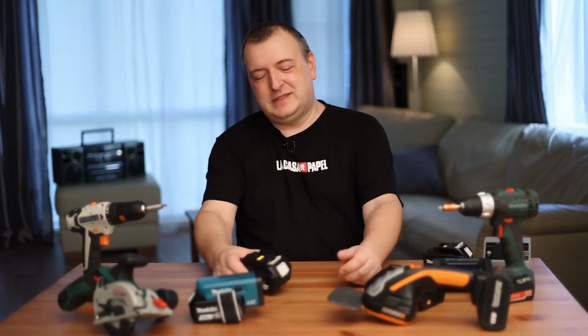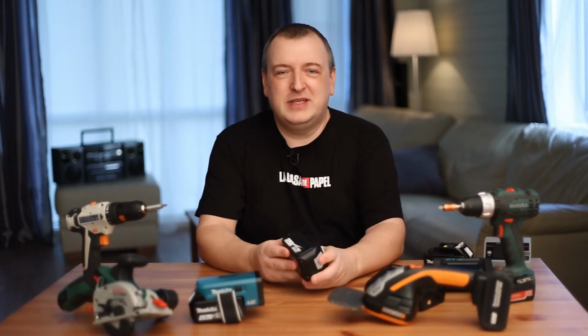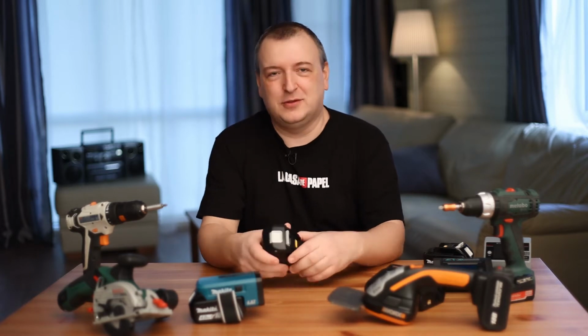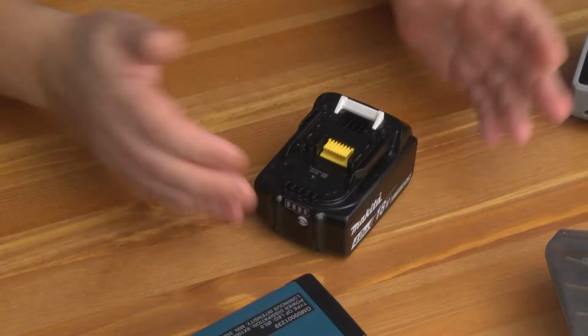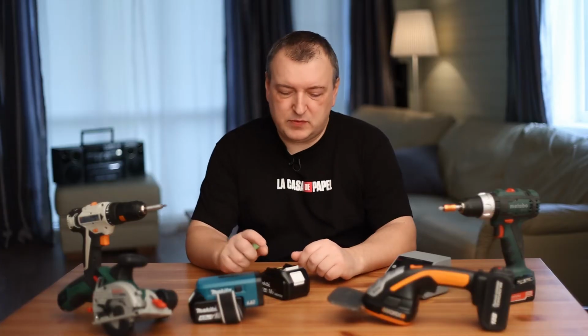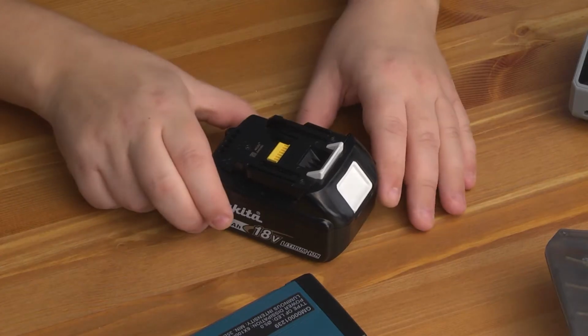I saw a funny video on the internet. A man bought a very cheap battery on AliExpress that says 8 amp hours. The author of this video unpacked the battery, inserted it into a screwdriver to twist, and began to claim that the battery is very cool. No test or measurement. It is impossible to draw conclusions about the quality of the battery judging by the inscription on its case.